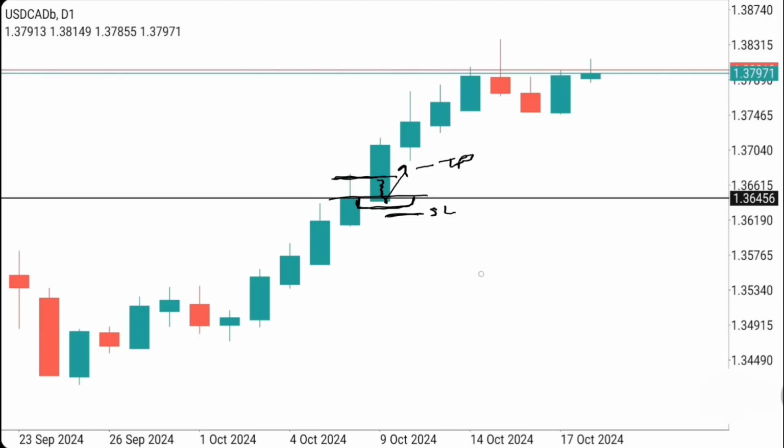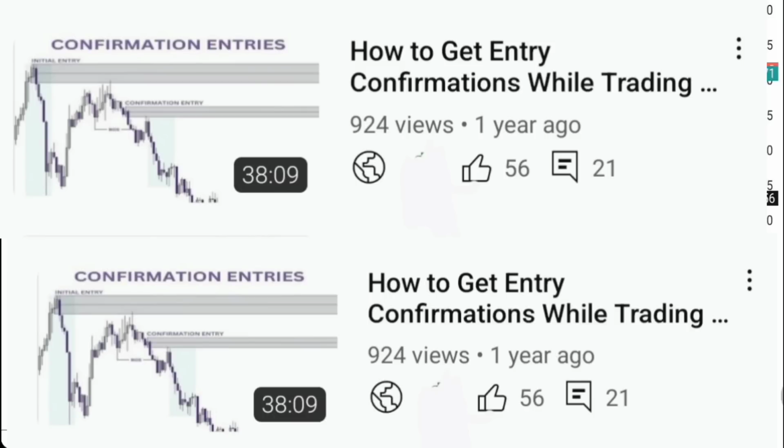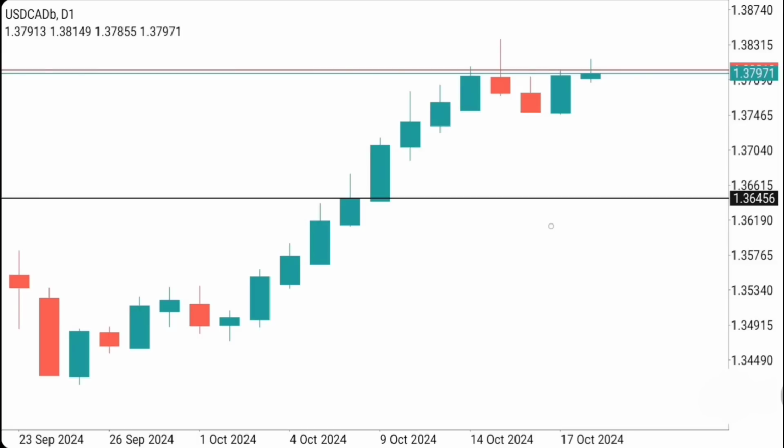If you use your SMC trading smart money confirmation method, your stop loss will be slightly below your entry zone. I've made a previous video on the smart money entry confirmation method. For those of you who don't know how to get smart money entry confirmations, please refer to my previous video on that. As a smart money trader or demand and supply trader, I don't really use those retail methods of stop loss placing. That is not to say it's not okay, but there's a better way of doing it, and I've made a video on the smart money entry confirmation method.